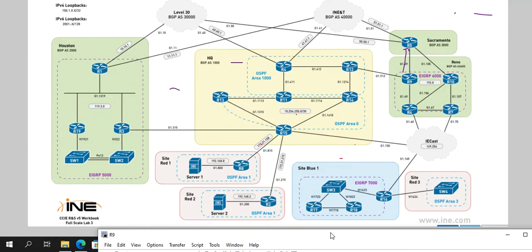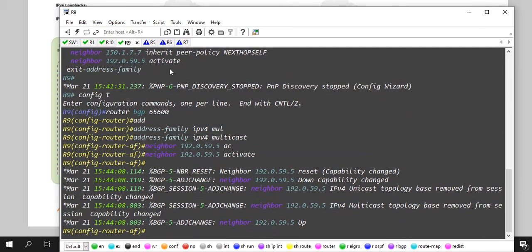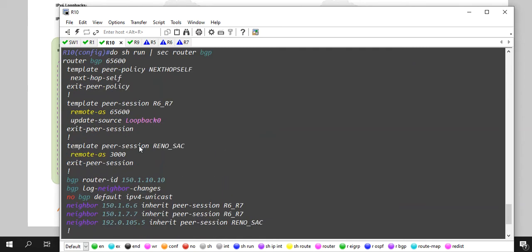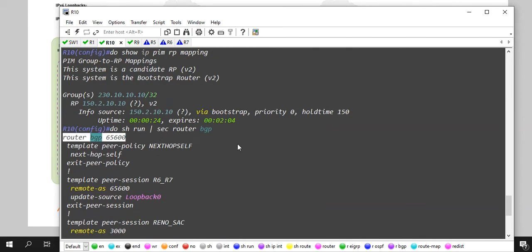Down on R10, show run pipe section router BGP. Router BGP this one.